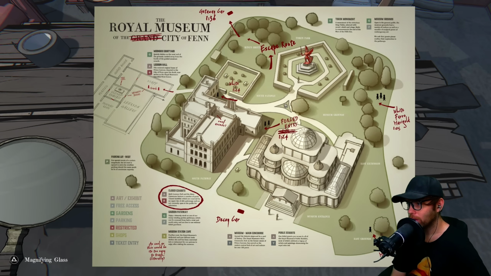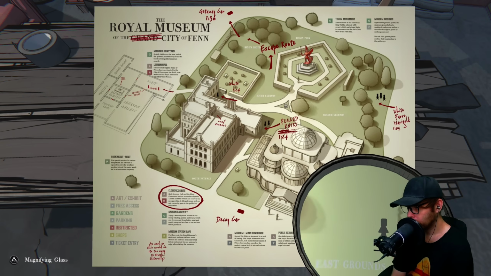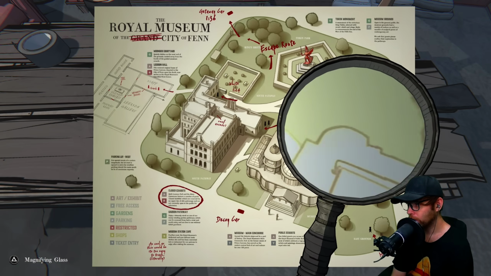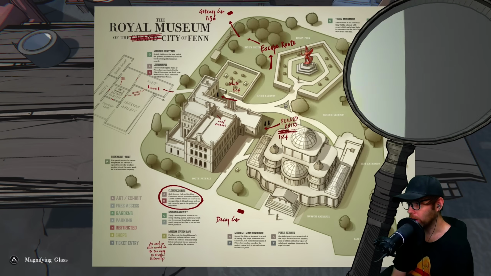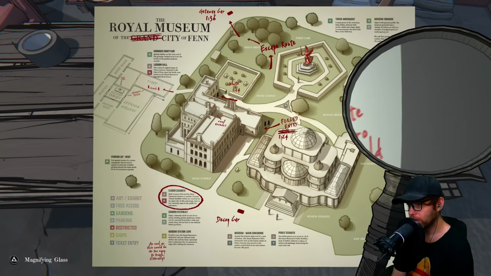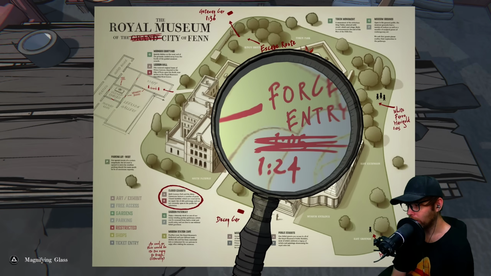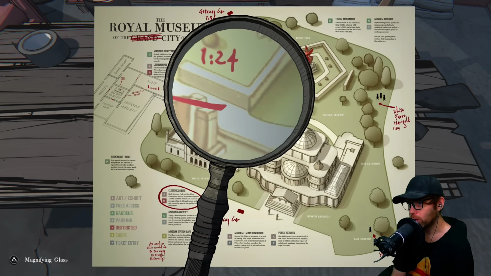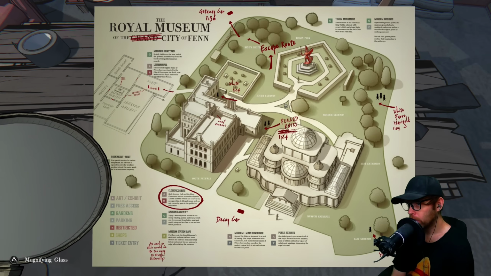Getaway car, 136. Damn. Oh, let's look at it from the beginning. Manning, 110. Get on the grounds. Museum entrance, 124, 105. White Pharaoh and Marigold would come in through that side. Forced entry. 124. It had to be delayed from 105. 124. White would split off and head over here. What the hell was Manning doing?